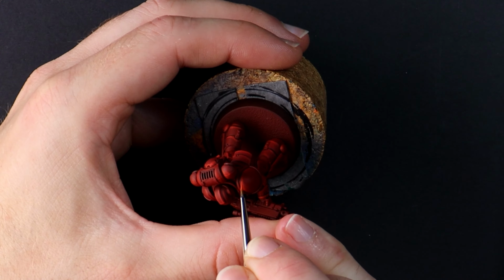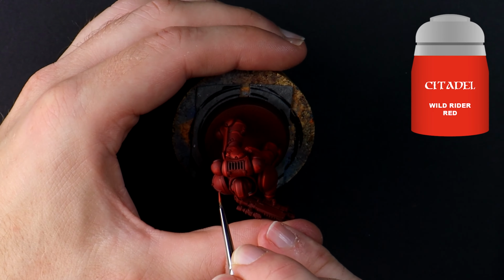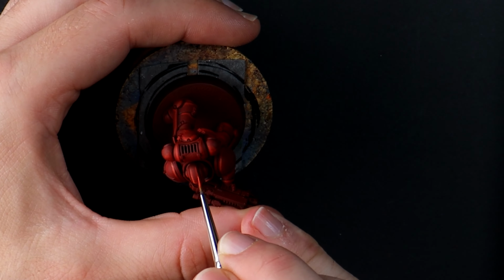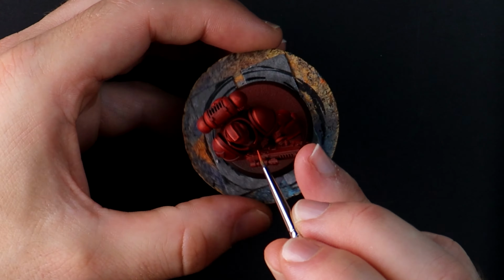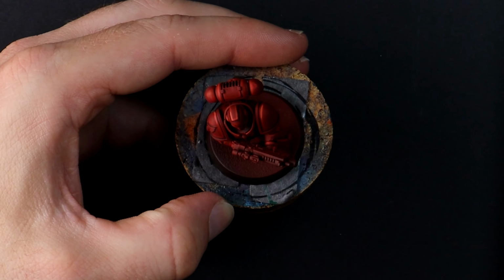I'm really liking how the armour looks so far. The thinner highlight will be with Wild Rider Red, which is not to be confused with Winona Ryder Red. I'm focusing my efforts on the most prominent and raised areas that will be catching the light. Orientate your model from where you want the light to be shining from, and if you can't see a part, don't highlight it.